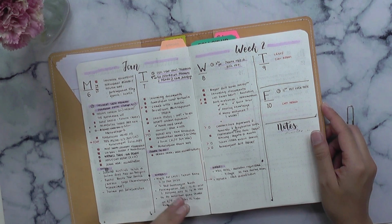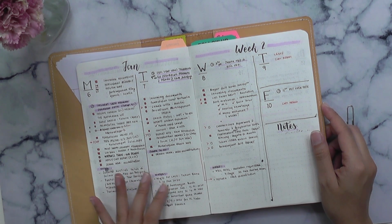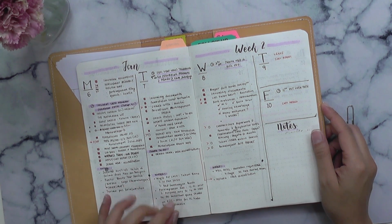Okay, at the end of each day, I put in notes, like important things that I need to take note of, and maybe things I've discussed with my boss about something. I will just write it down here.